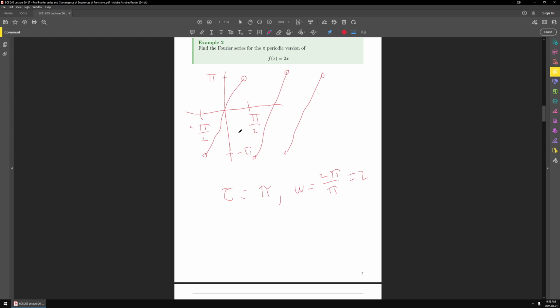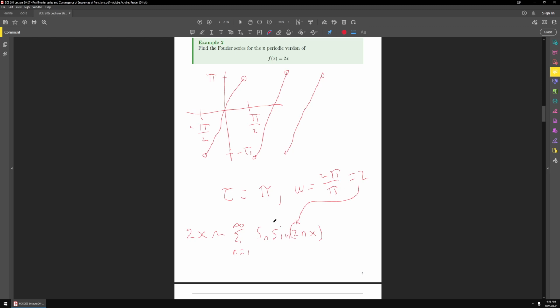From here, we look at f and we think, well, what type of function is f? It's real. So we could do the complex trick, the thing that we did to evaluate the previous Fourier series, or we can use our new results. Since it's real, if it's even, I get a cosine series. If it's odd, I get a sine series. In this case, it's odd, so I get a sine series. So I can say from previous results from last lecture that my function 2x is going to have a sine series, n equal to 1 to infinity of Sn sine 2nx. Again, 2 coming from omega, and x, that's always there.